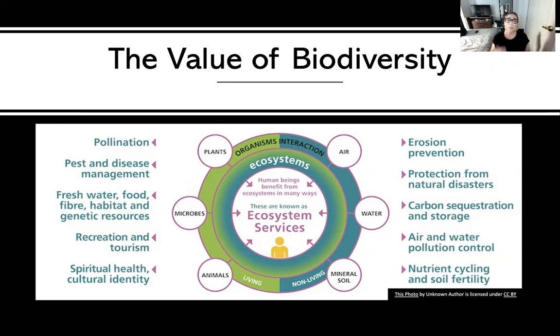So for instance, pollination, my favorite, as you know, we rely on pollination. Now, bees are the most prolific or efficient pollinators. 30% of the food that you eat comes from plants that are pollinated by bees. Now, in China, for instance, they have very few pollinators left because of pollution and various other things. They have to actually go out and hand pollinate their crops.